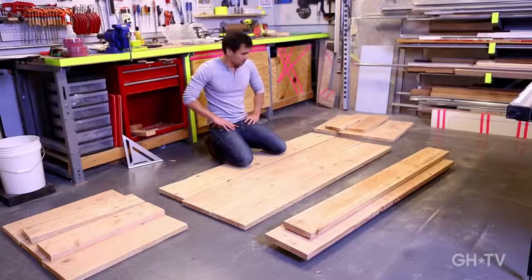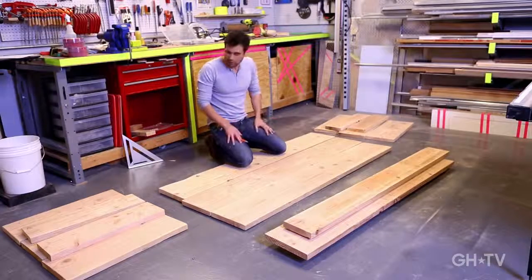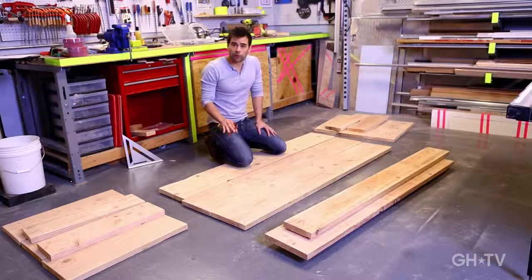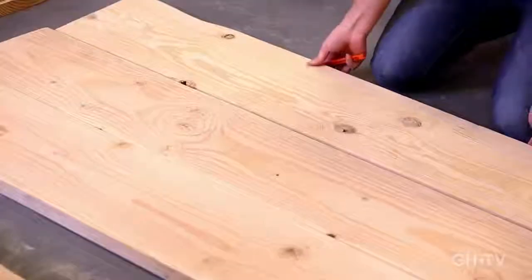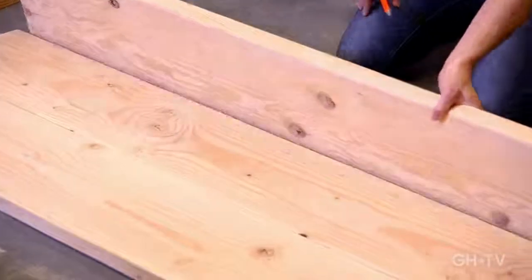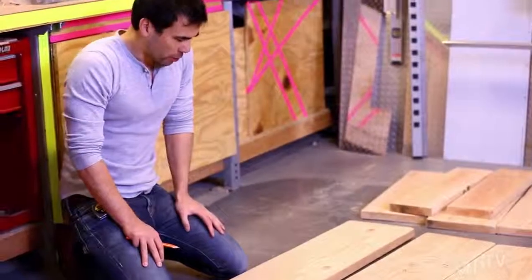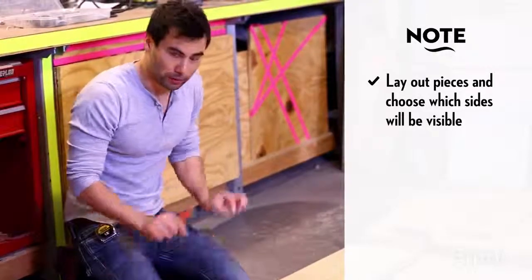Now that all the pieces are cut and sanded, I'm going to lay them out and double check my measurements so everything comes together as it should. I'm also going to pick which faces look the best. So I think this is what my top is going to look like, but let me double check. Yeah, that's the ugly side. So I'm going to start putting the supports together, which means if this is the top, I'm going to assemble the supports from the bottom, so I'm going to flip it over.